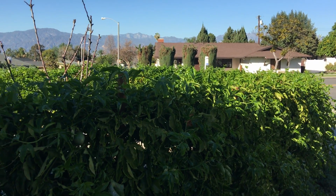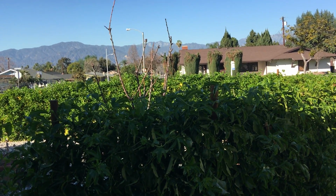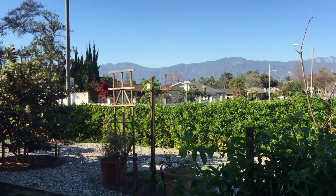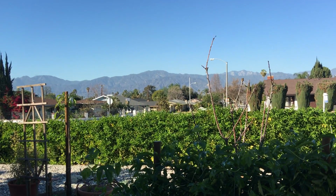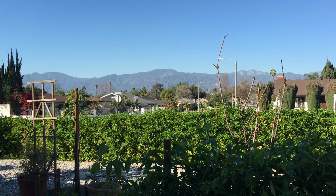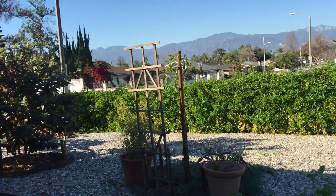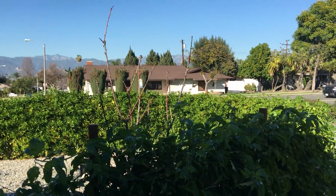Now, I've been growing this vine here for over 2 years now. If you look back at the video, you will see this whole front yard here, there was nothing. It was completely empty with some patches of grass, lawn, and now it has turned into gravel and has a whole bunch of trees and other stuff on it. So Victoria, this video is for you.